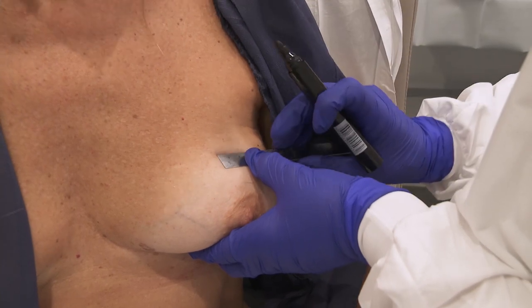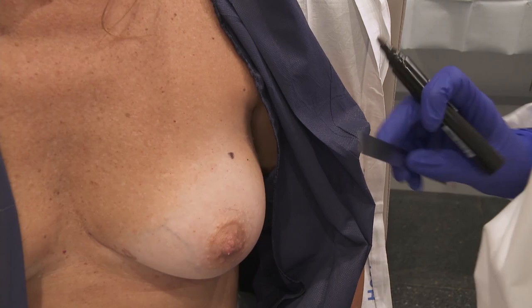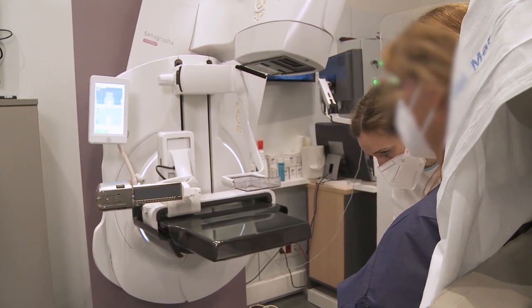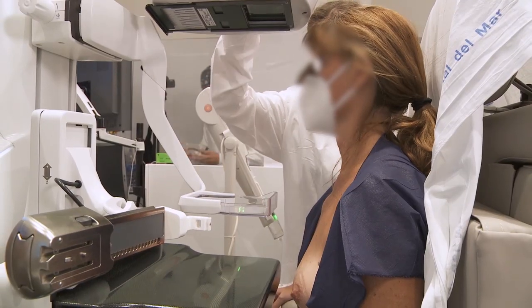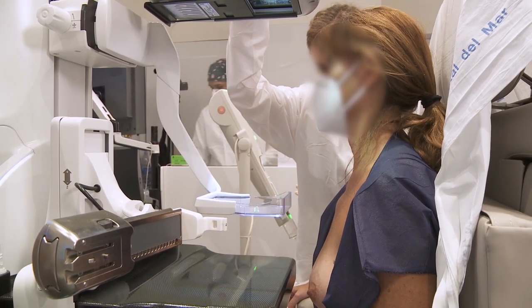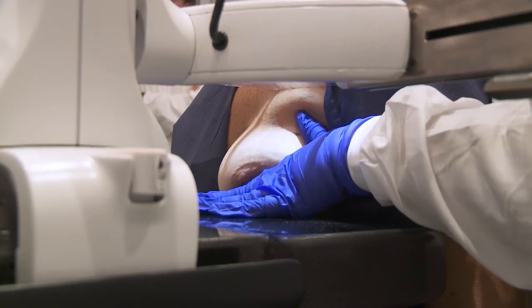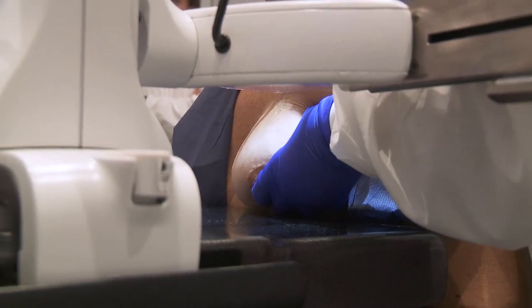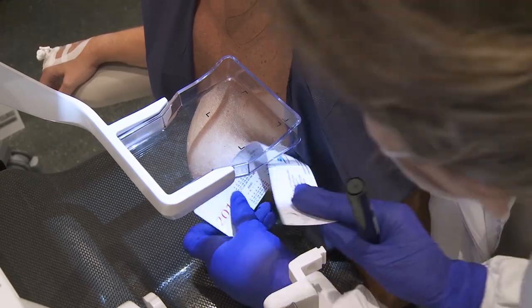Add a skin mark according to the measurements previously done to ease positioning. Since we'll be performing a left side approach, the breast is pre-positioned so that the lesion lies on the left half of the X-ray FOV, which ensures accessibility.